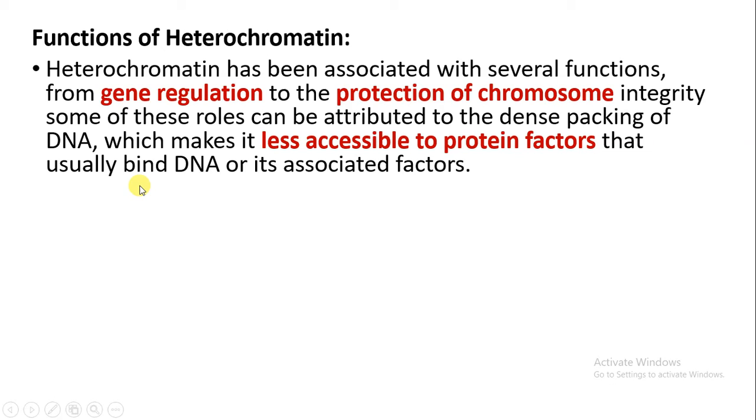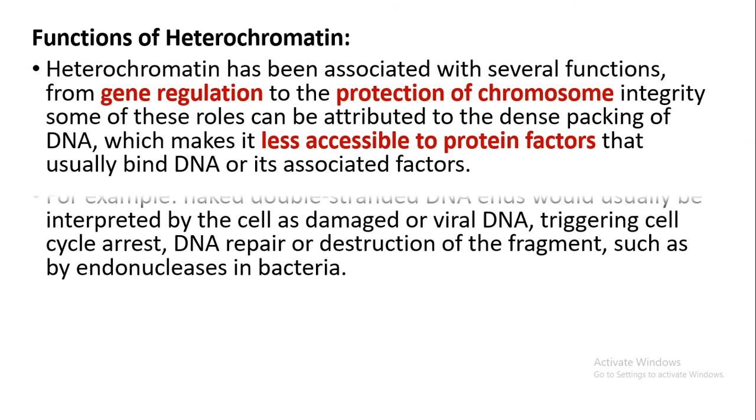Now we will talk about the functions of heterochromatin. Heterochromatin is always associated with a number of functions like gene regulation. They protect the chromosome, and because of the dense condition and more packaging, it is less accessible, so that proteins cannot attach and the transcription process cannot take place.